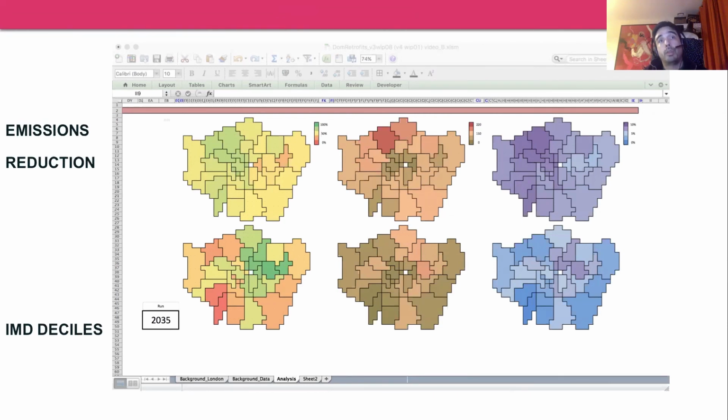The first map, or the first pair, shows the proportion of houses within each borough that are retrofitted. The second pair shows the cost for retrofits, and the third pair in purple blue shows the impact on emissions. And these are effectively the overall values for each borough for a specific year. So now you can see in the bottom left that this is the year 2035. In this instance, the top scenario is the emissions reduction scenario, and the bottom uses the census aggregate information on multiple deprivation, and it instead prioritizes houses in areas of high deprivation first.